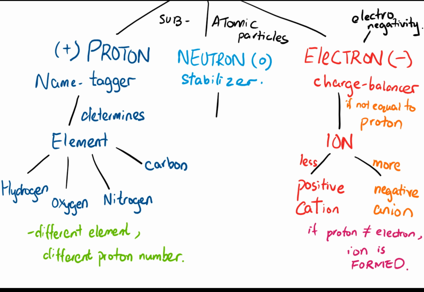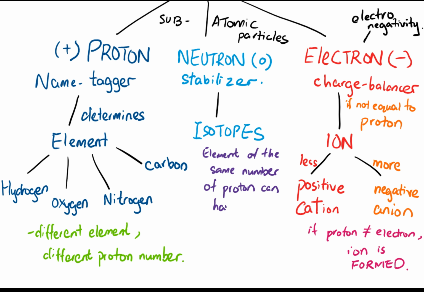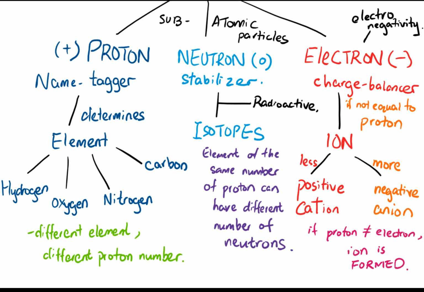Neutrons will stabilize the nucleus, right? So they are what we call nuclear stabilizers. They create isotopes, because they're still the same element. Elements often have the same number of protons, but they can have different numbers of neutrons. So if you have different numbers of neutrons, you will be weighed differently. The definition of an isotope is elements with the same number of protons but different numbers of neutrons. So they give rise to different atomic masses. If you are unstable, you will then become radioactive.